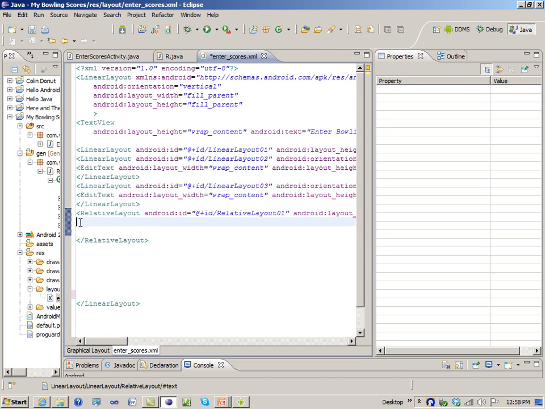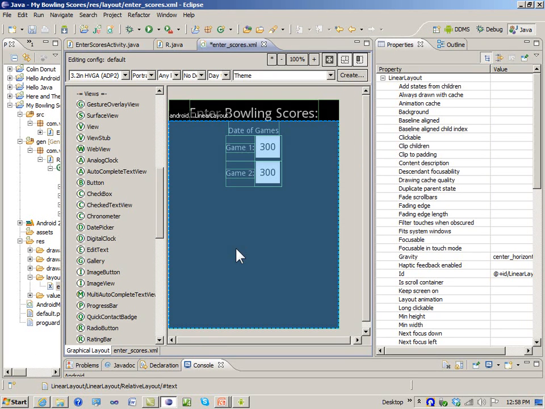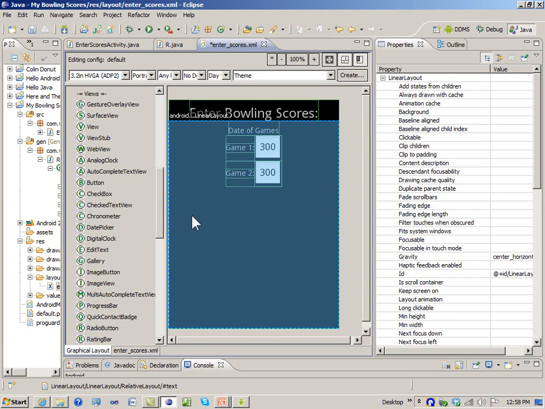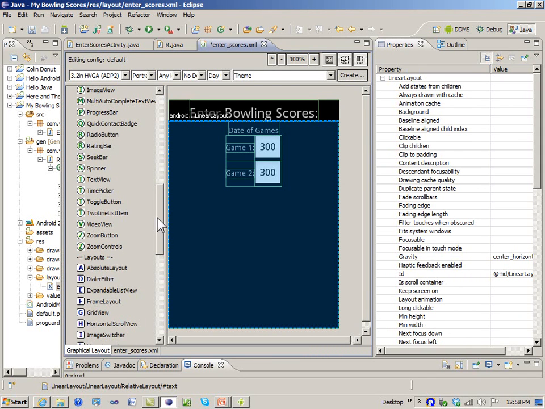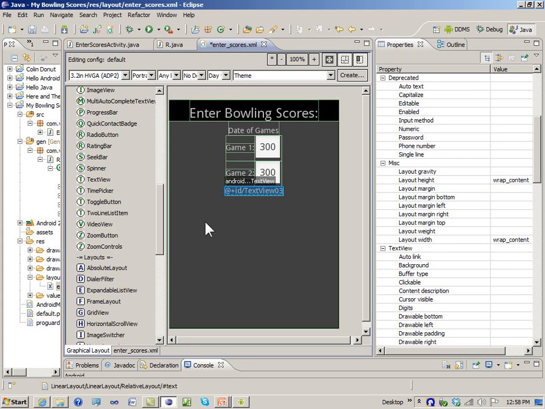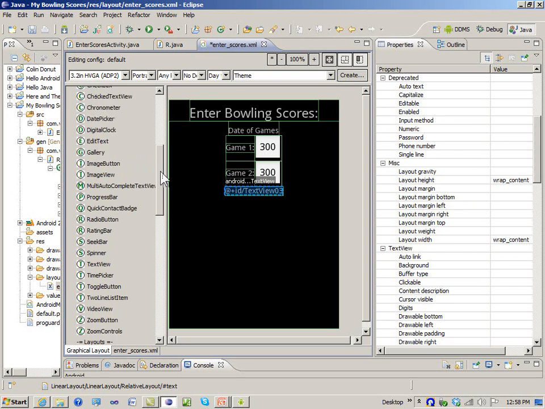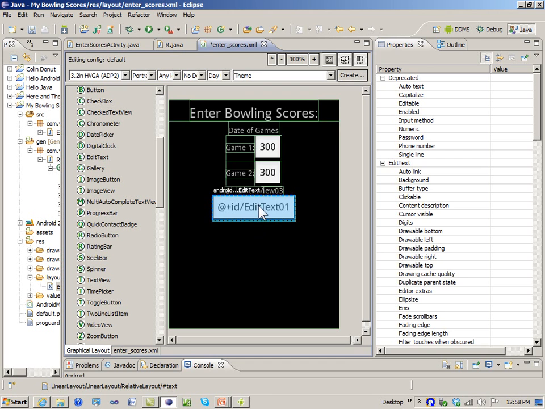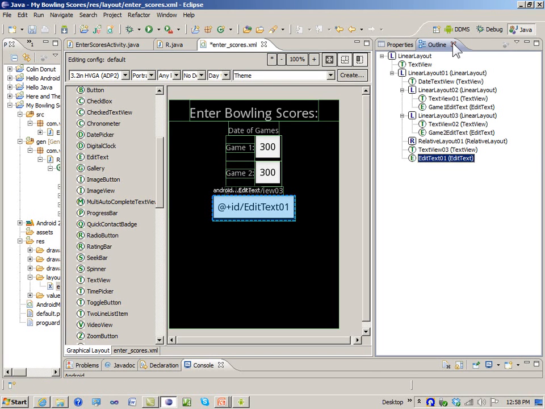And I'm going to leave a space here in the XML, and in the graphical interface I'm going to drop the text view and an edit text. So they're not part of the relative layout which we want them to be.